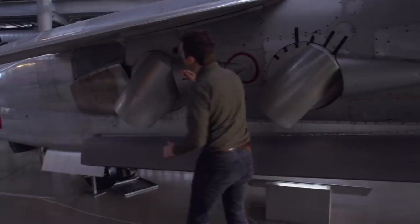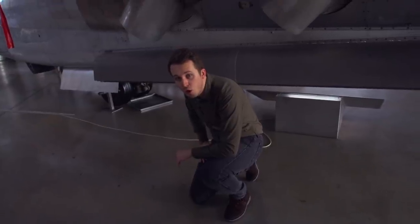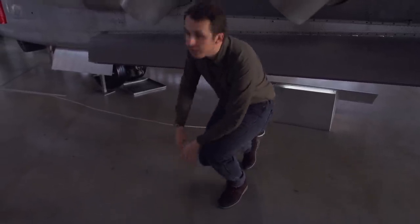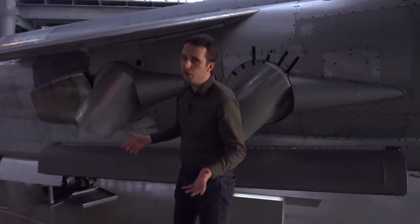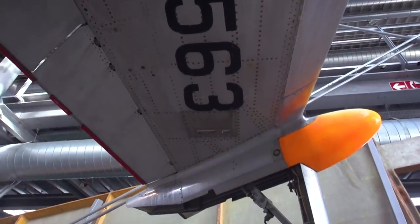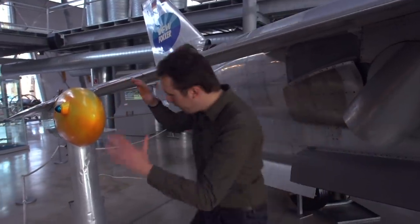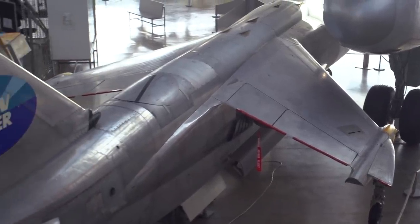And here we have the wing. Let's have a look at the rear gear of the aircraft — it is in fact a bicycle configuration, a twin wheel at the back. A bicycle gear configuration will probably be a little bit unstable, but we have an answer to that. There's a 48-degree sweep on the wing, and the wing loading of the aircraft is actually quite high, roughly 610 kilograms per square meter. And here we have the outriggers — these provide the stability and the ability for the aircraft to land and take off. You have the same thing on the Harrier: small gears set on either side, fitting into this teardrop-shaped outrigger.